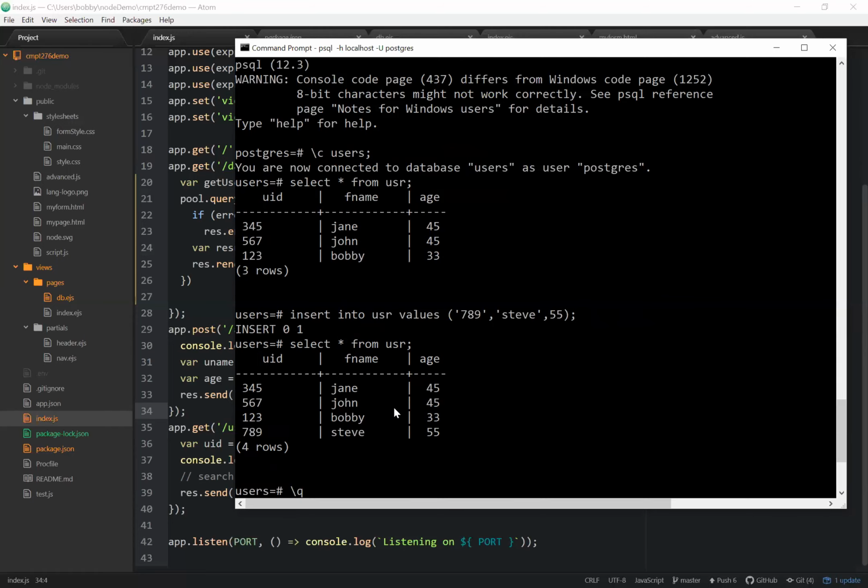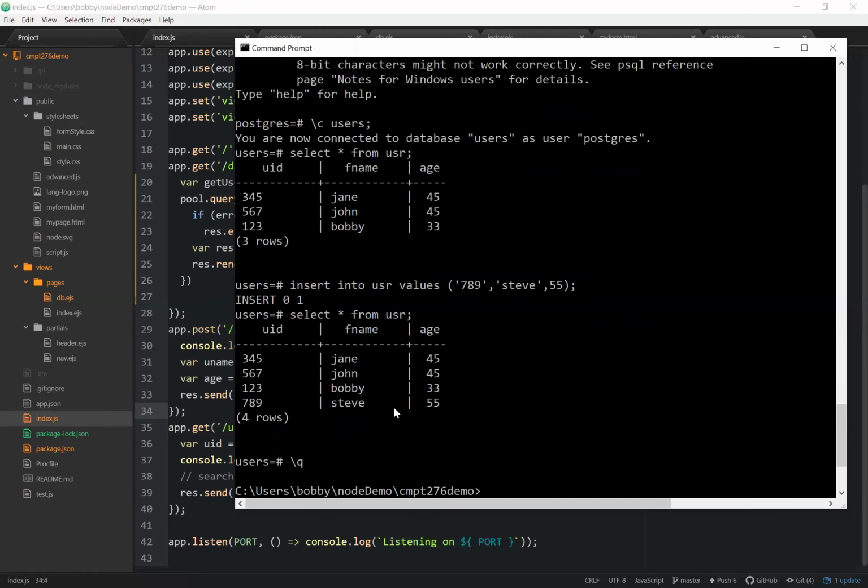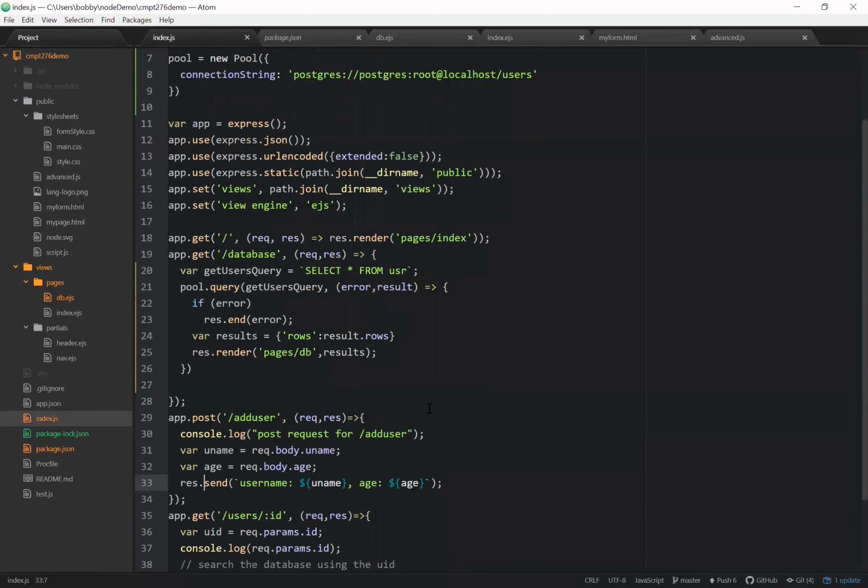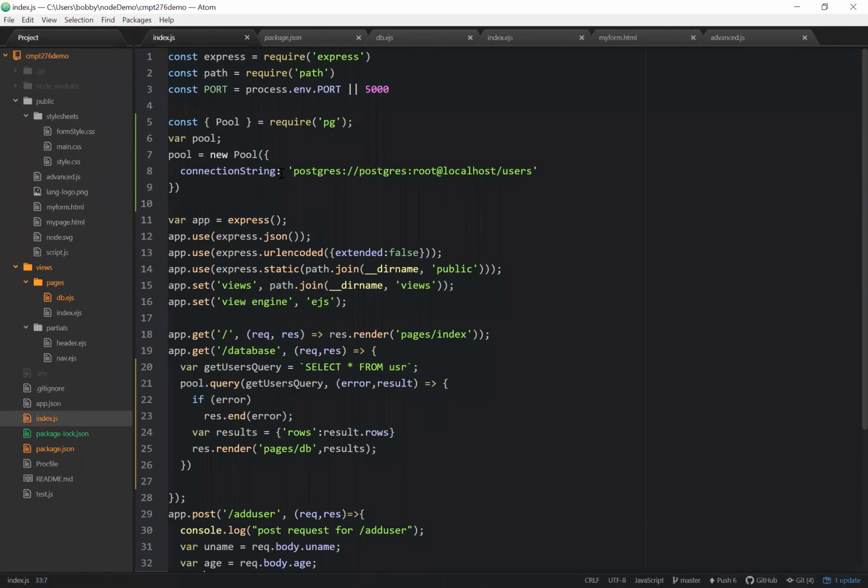So there's one last thing that I want to change before I push everything up to Heroku. Do you remember our connection string here? The connection string still says localhost. If we push this up to Heroku as is, there's going to be a problem because there's no localhost on Heroku. There's going to be a connection string that Heroku will give us.